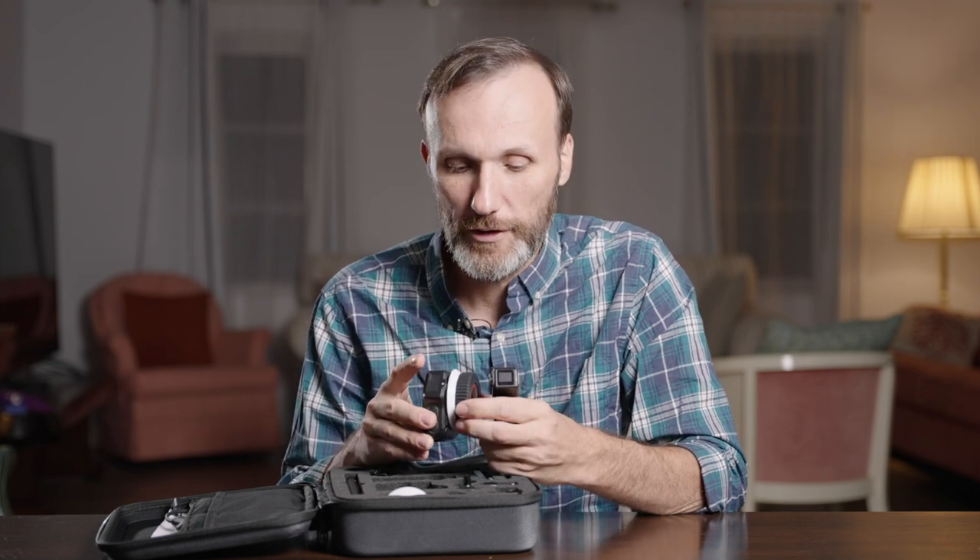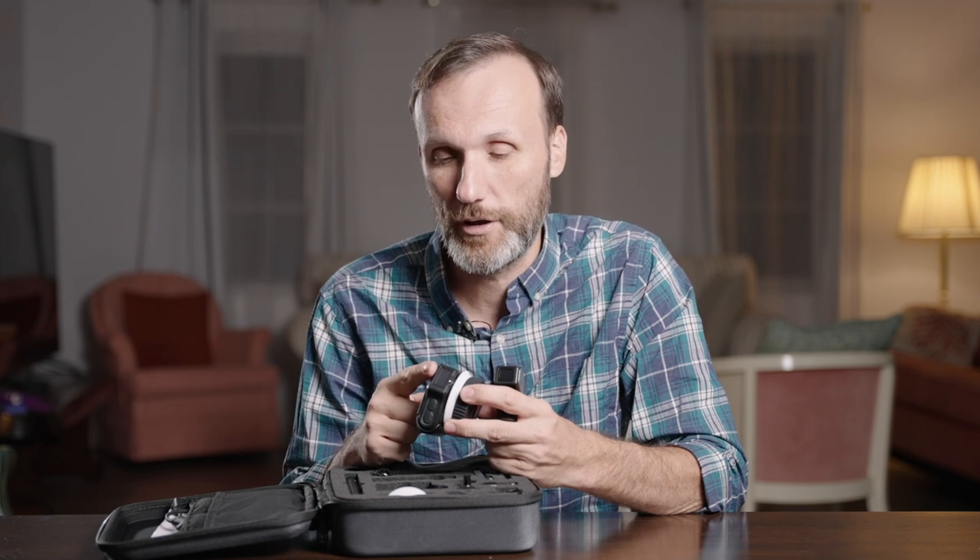Whenever it would reconnect it did not need to recalibrate the lens. It would basically take the range being sent through the transmitter and the motors would right away snap to that setting. To remedy the signal loss I ended up moving to the garage of the house I was in, eliminating one wall so it was only going through three concrete walls — and in that case it worked no problem, and that's how I operated the rest of the shoot with this controller.